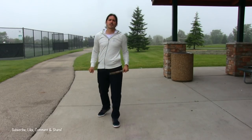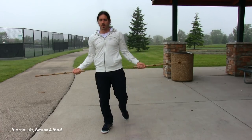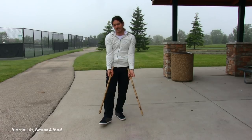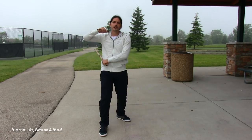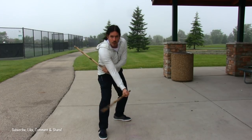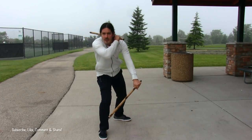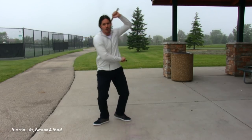All right, let's take a look at the third drill and the last of the basic Sinawali drills. We call this one Earth because everything's pointing down to the ground, or pointing down to Earth. Same exact pattern again, but everything's striking downward. So we strike low, downward on that one, downward on that two, or almost like a horizontal, and then striking downward on that broken two.